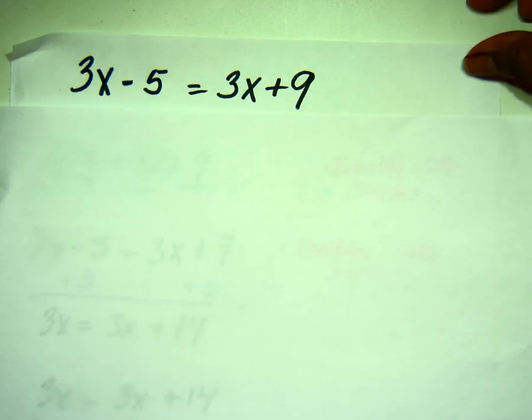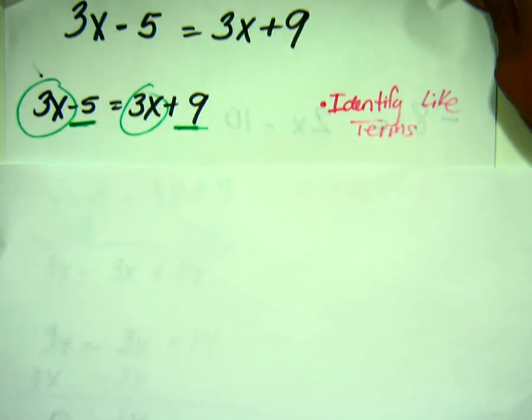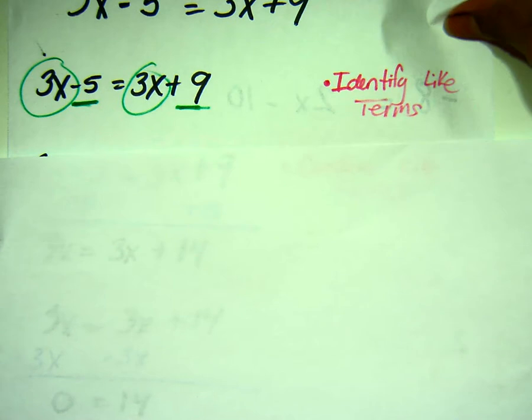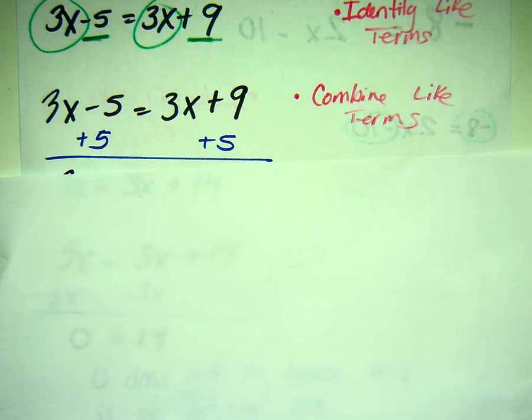Once again, we're going to combine our like terms. But before we do that, let's identify what they are. So notice how I circled the ones with the variable x in it, and I underlined the numbers without an x. Now we combine the like terms. Because 9 is bigger than the 5, I want to try to keep the bigger numbers together. You can easily subtract 9 from both sides, but as I just said, I like big numbers, so I'm going to keep it like that.